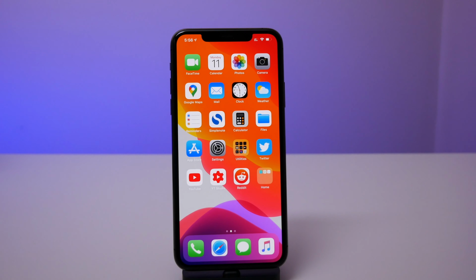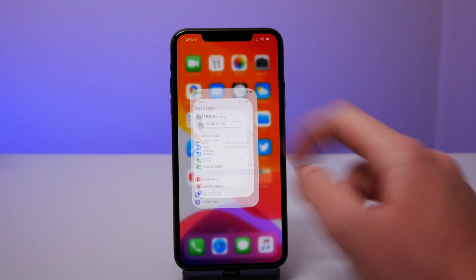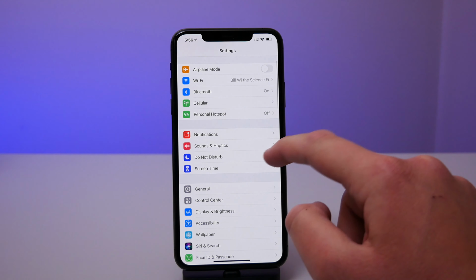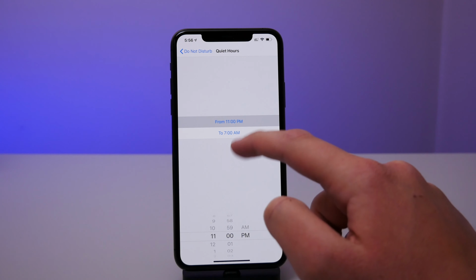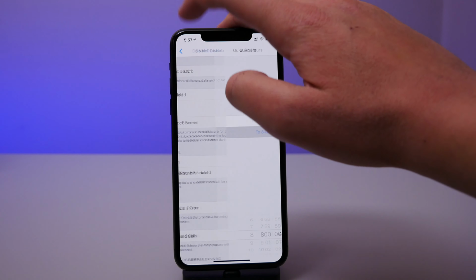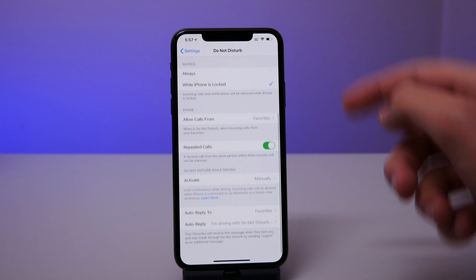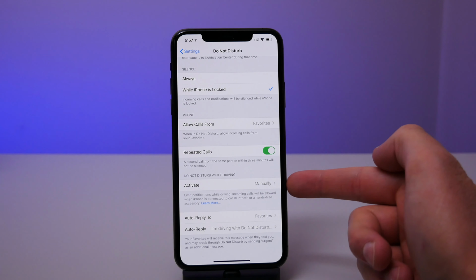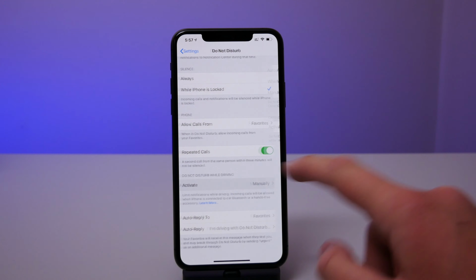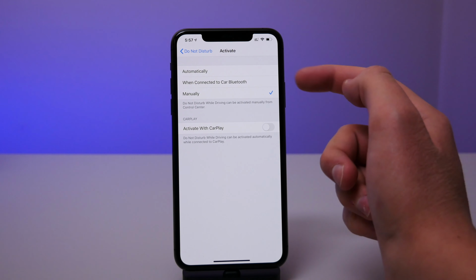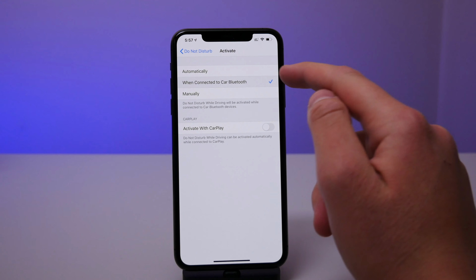So we're going to finish off the video with some Do Not Disturb settings. Now these are really cool. So go into settings, scroll down a little bit to Do Not Disturb, and the first thing you want to do is turn on Schedule Do Not Disturb. You can set a start time and an end time depending on when you wake up and go to sleep. So next, go back and then scroll all the way down to the bottom of the page and set up your Do Not Disturb while driving settings. You definitely don't need to be getting those SMS notifications or those Snapchat notifications when you're driving. Stay focused when you're behind the wheel and set it up so it turns on when it automatically connects to your car Bluetooth.